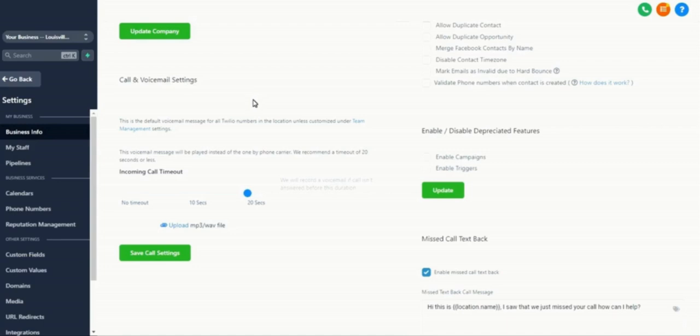Let's say for example you have a sales team and you want to route the calls to the individual sales representatives. So for example, if you've got sales guy Jimmy over here, and he's been working a lead, and then all of a sudden that lead calls the main line back, we want that call to go to Jimmy instead of the main line, because it's not going to make sense there. You're going to have to try to figure it out, right? So we can also set up a voicemail for your individual representatives as well.